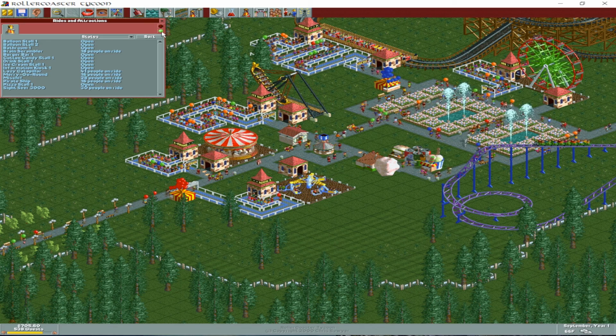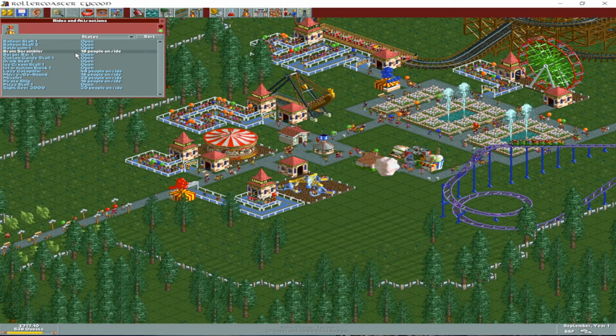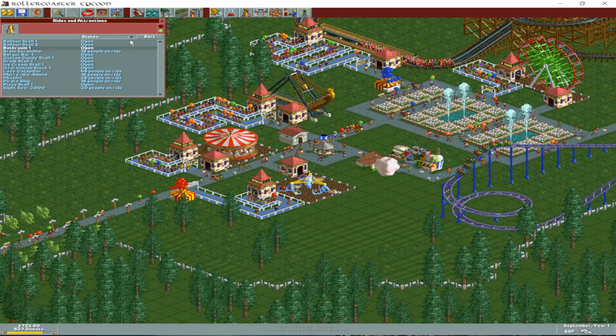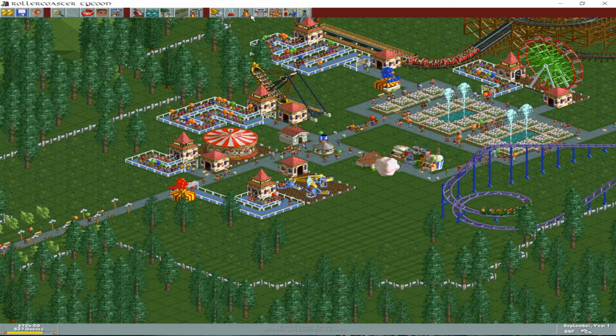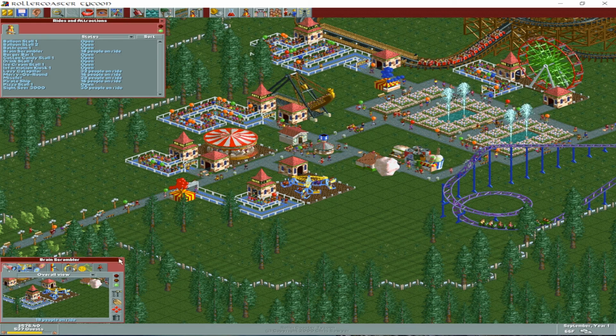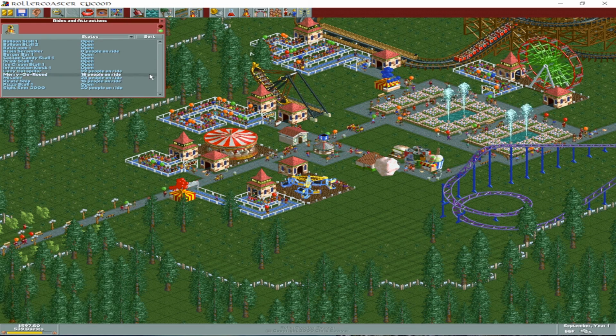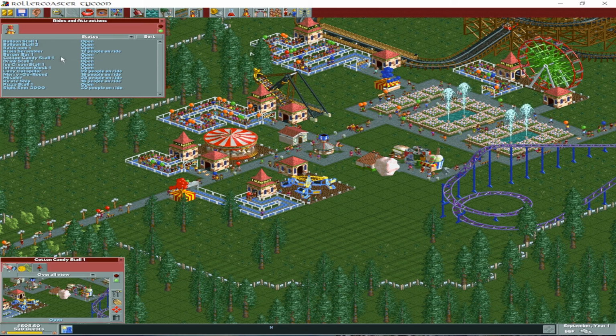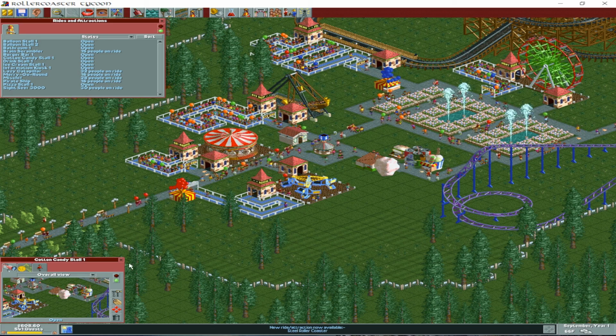You can literally shut down the park with a click of a button. We're not going to do that. We don't want to mess this up. But especially when you have a big park, you're like, I need to find something. You can go click on it and you can shut it off.